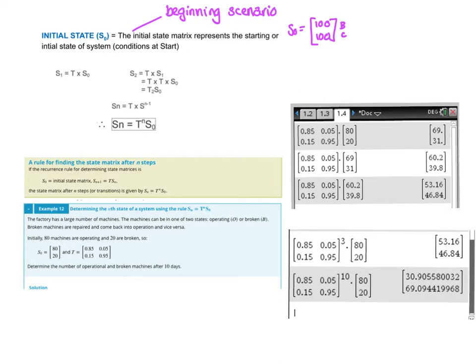Then what happens is you times it by the transition matrix to see what happens. So over here, this is what I'm doing. To find state 1, say the next month, I get the transition matrix and I times it by the S0, the original one, and that gives me S1. Now you can keep stepping on, to find S2, I would do the transition times the one before, which is S1, the state before.